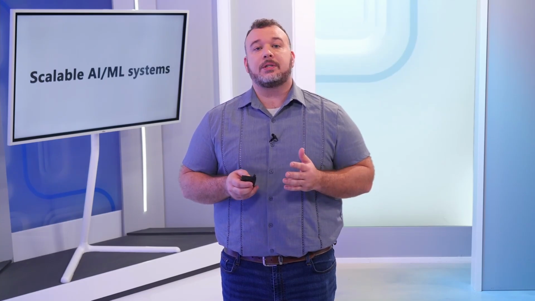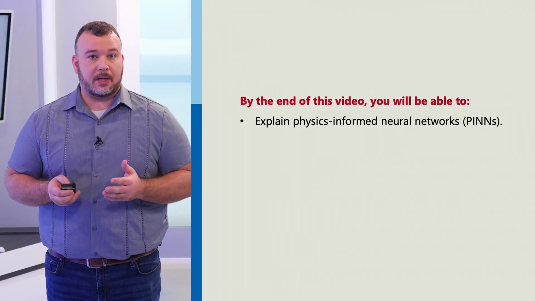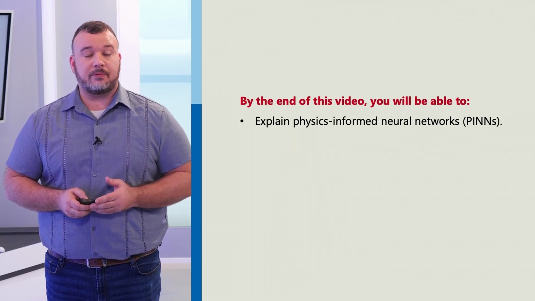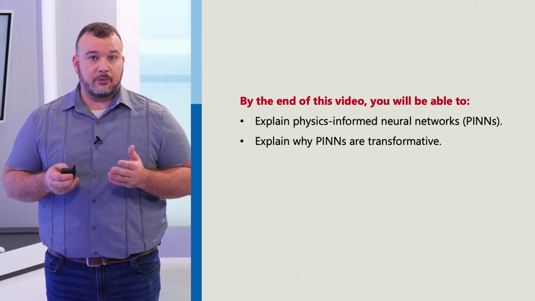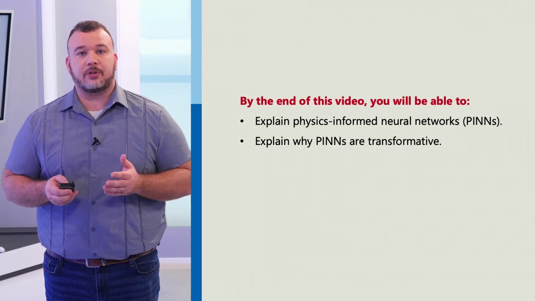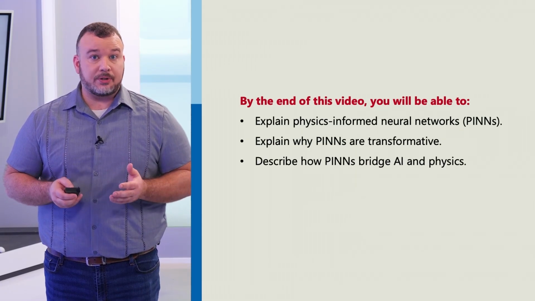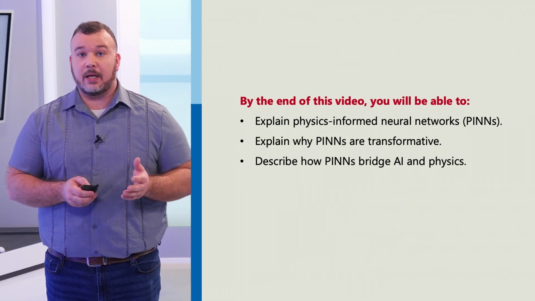In this lesson, we'll explore how PINNs are revolutionizing industries by blending AI's flexibility with the reliability of physics, unlocking groundbreaking possibilities for innovation and problem solving. By the end of this video, you'll be able to understand the concept of physics-informed neural networks and their unique approach to artificial intelligence. You'll be able to explain why PINNs are transformative for solving complex scientific and engineering problems. You'll also understand how PINNs bridge AI and physics.